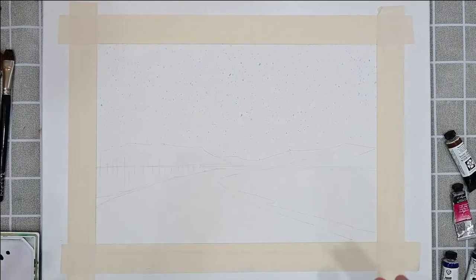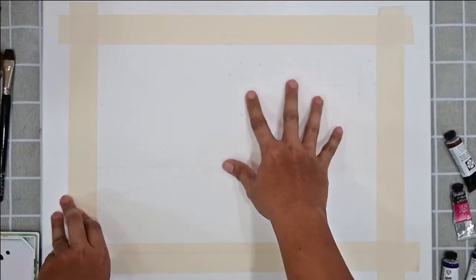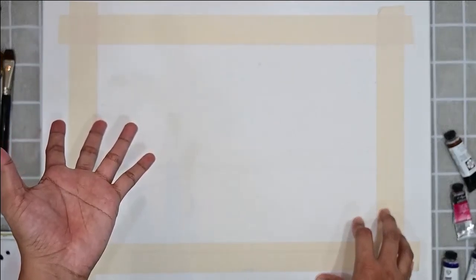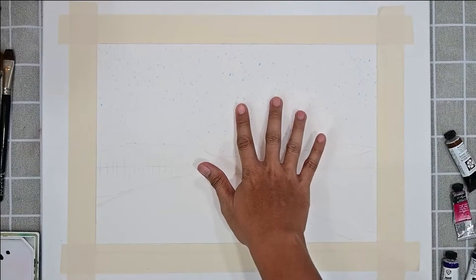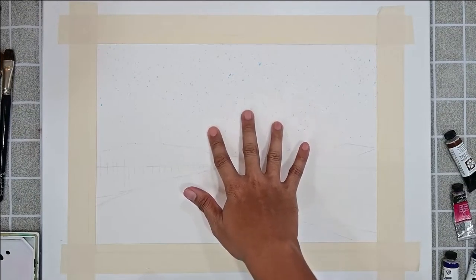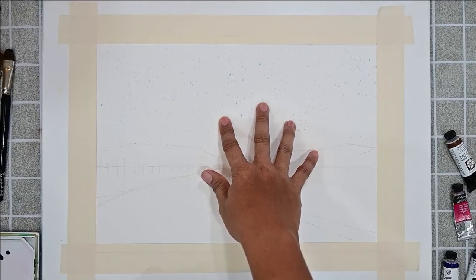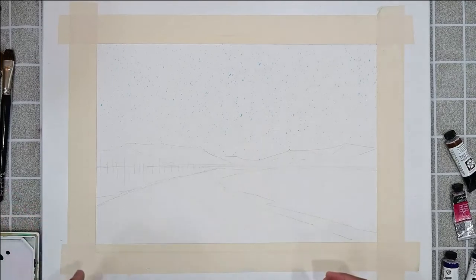Okay, welcome back. So what I did is wait for the masking fluid to dry, and you can use a hair dryer to speed up the process, or you can wait for it to dry. So just to make sure that it is dry, you need to touch it and it's not sticky, it's not coming off with a slight touch from your paper. That's how you test it.